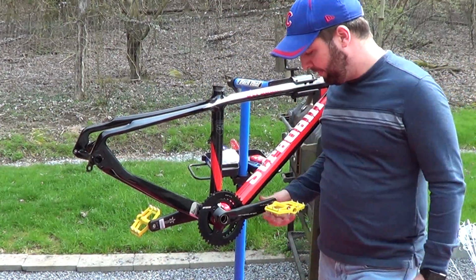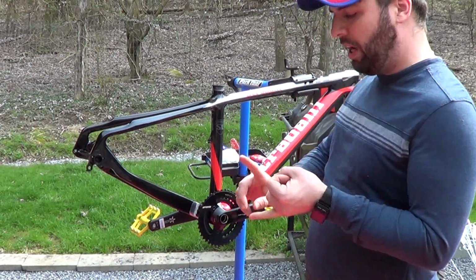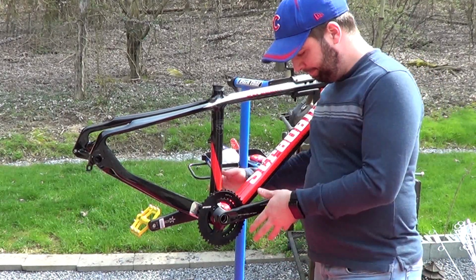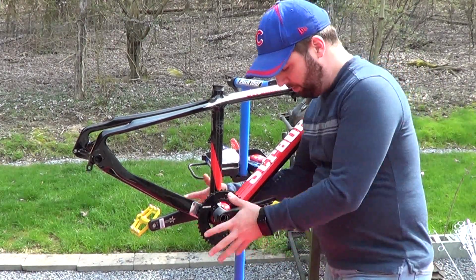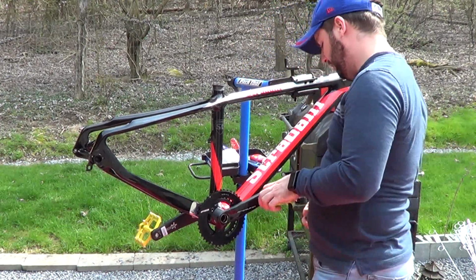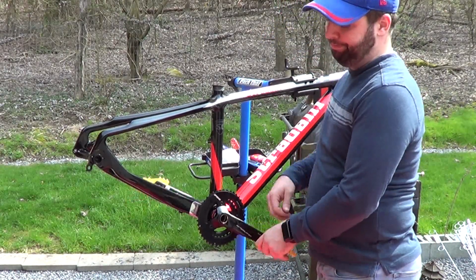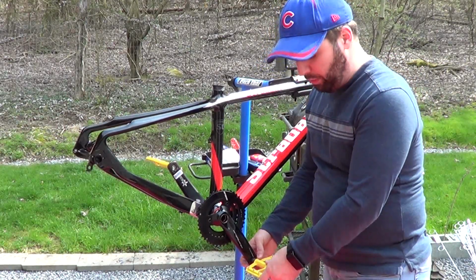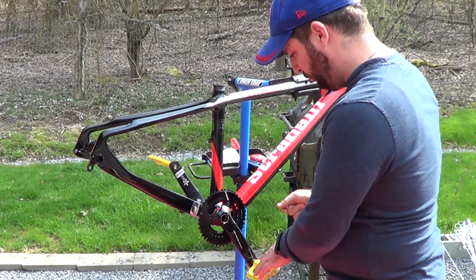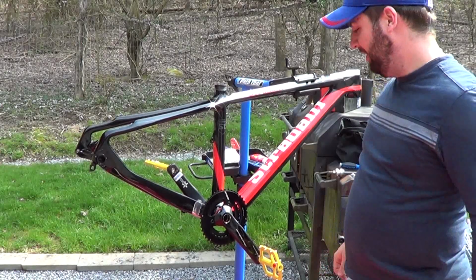So, okay, there you have it. As you saw, we took the BB30 bottom bracket by FSA, and we put Loctite on it, put some grease between the spacers. We got that all put together, got our cranks sealed in, and tightened down on the opposite side. We went back after the fact and put some copper sealant on the Wellgo MG5s to help with the threading. We wiped everything down, and it looks good. It's functional. I like the color scheme that I'm going with so far. It pops.